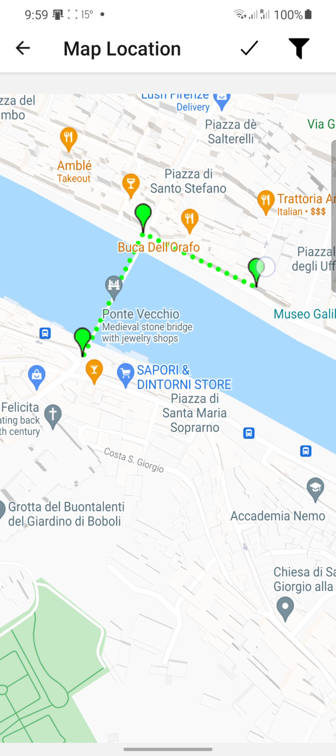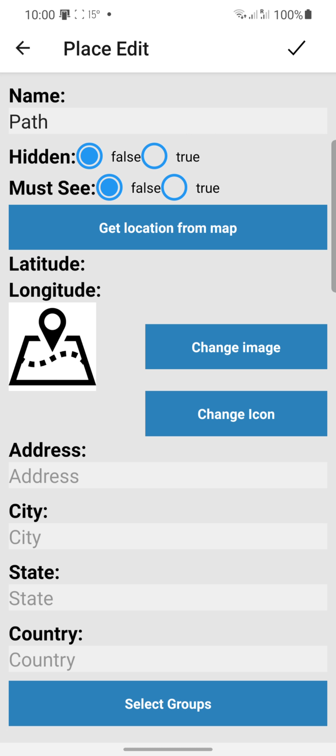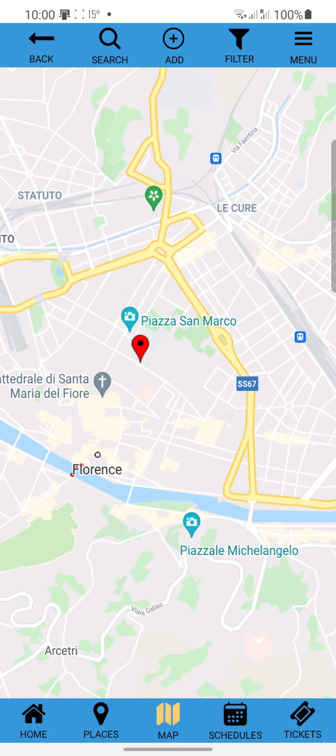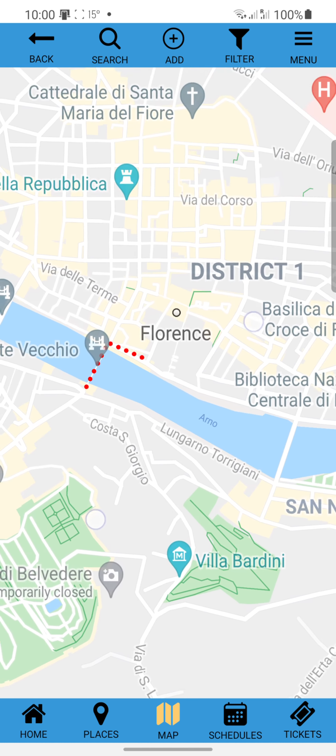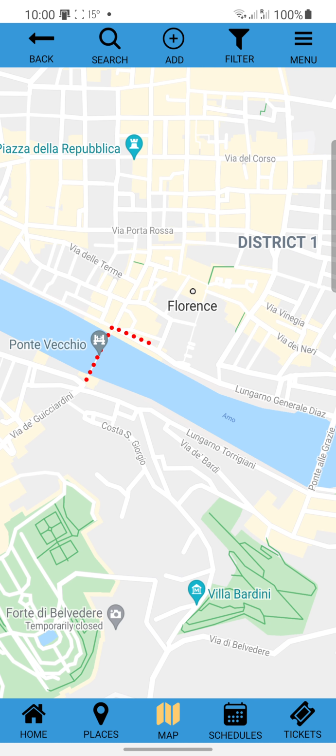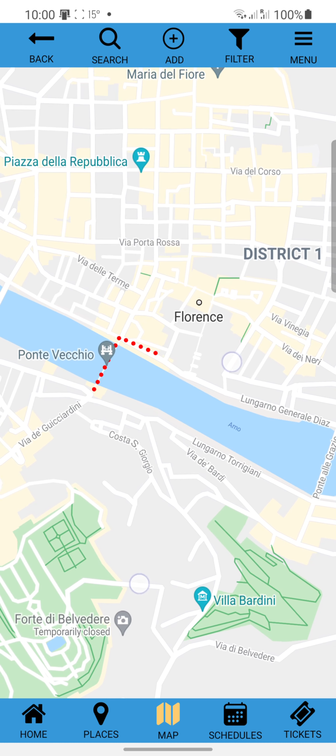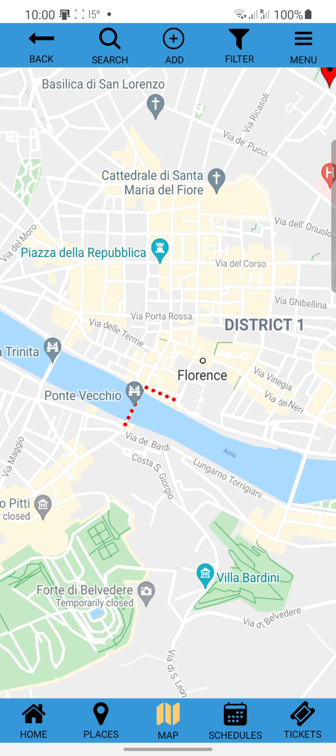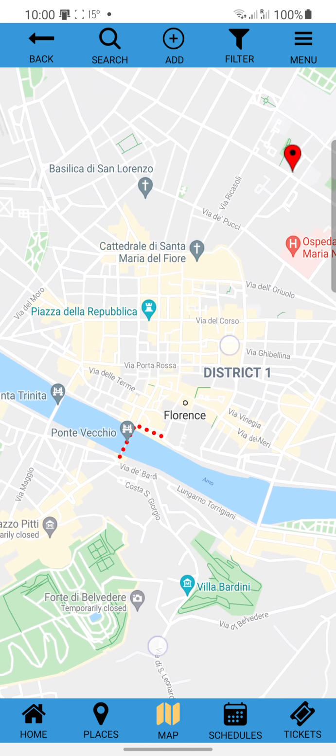And again, you can move it around. Once you're happy with it, you click on that, and you click on the check mark over here. And okay, it's small, but it's here. You can see the path is with these red dots, basically, or a dotted line. And you can create more intricate ones than that.